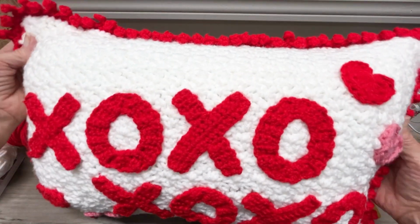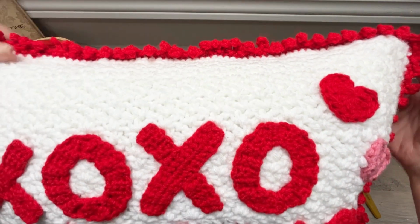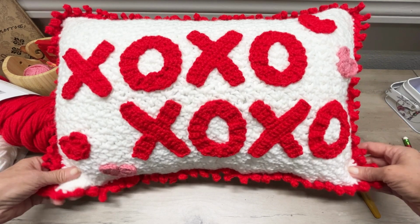Okay, now you have your pillow. There's all your little picot. Just kind of fancies it up some.